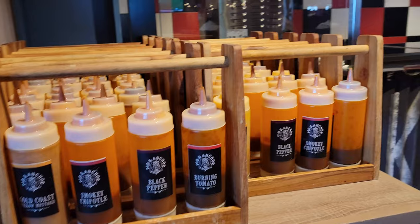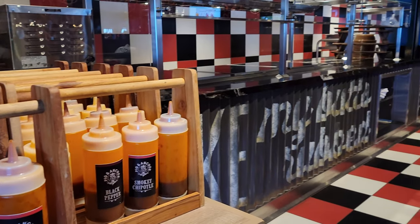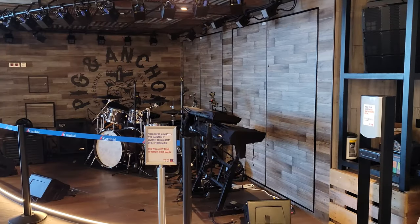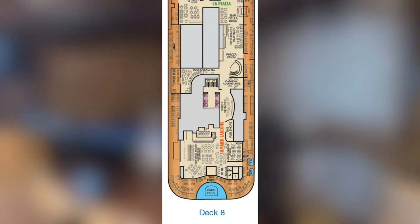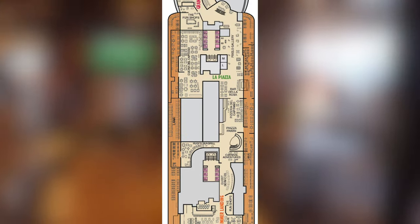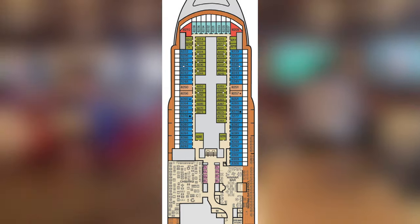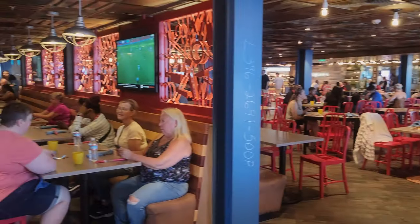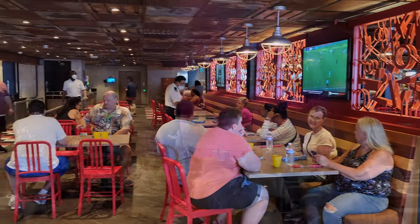The Mardi Gras has 6 zones with different bars, restaurants, and entertainment. You can find the Pig and Anchor in the Summer Landing, which is on Deck 8 at the aft, just past guest services. This made it a great location for us as we were staying in the Havana, which is Deck 8 forward. This is also a great location if you're enjoying shows in the theater, Grand Central, or relaxing in the patio pool.